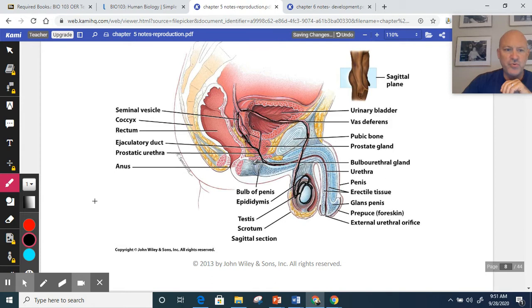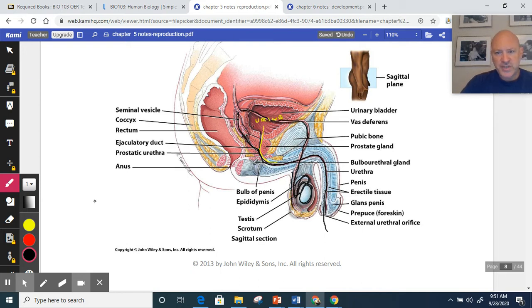Now, if you notice, the urethra is connected not only to the vas deferens and is the delivery tube for gametes, for semen, but it's also the delivery tube for the urinary bladder. Urine would be stored in here, and the urine would be leaving, also hooking up with the urethra. So this is a delivery tube not only for semen and sperm cells, but also for urine, all right, until it goes all the way through the penis and then leaves, all right?